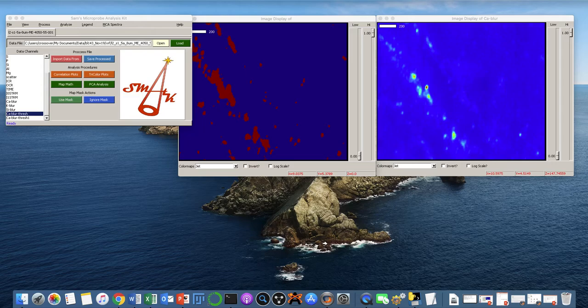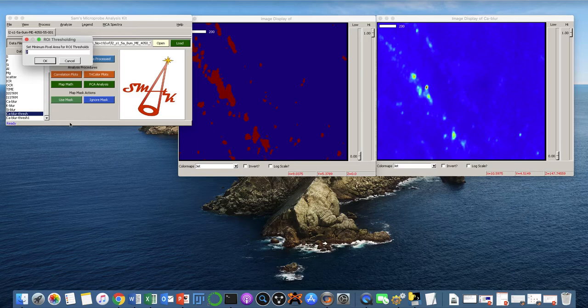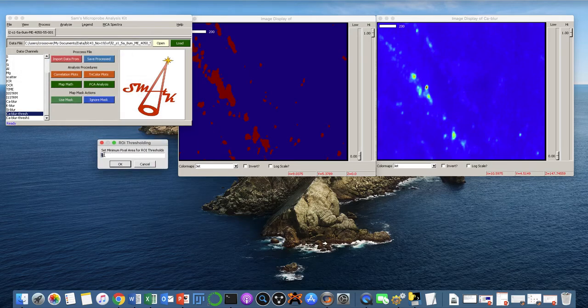So before we do the particle statistics analysis, we have one more step, and that is to assign the minimum number of pixels that make up a particle. So for this, we're going to go Analyze, Set Minimum Particle Pixels. This brings up this new box. And now what this does is any particle that's found in your threshold window that comprises 2 or less pixels is going to be assigned to be background. So this gets rid of noise, artifactually high pixels that are present in your image. I'm going to set this minimum pixel area at 2 for right now, and click OK.